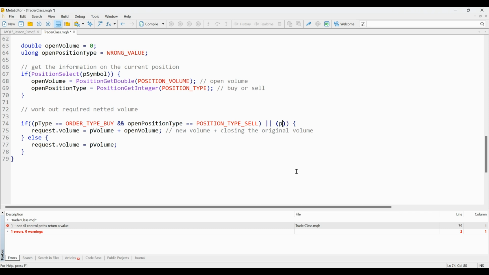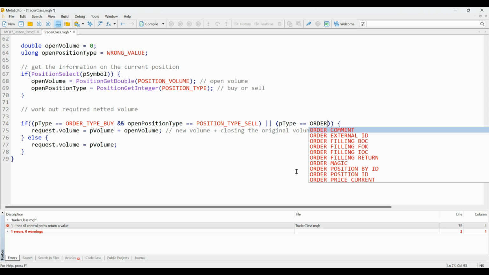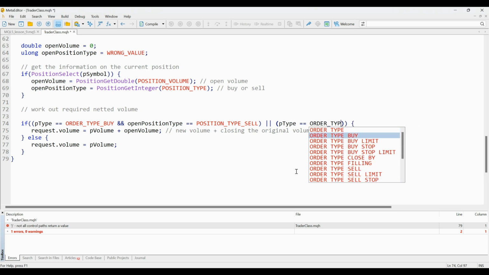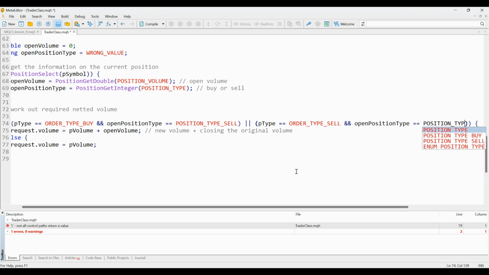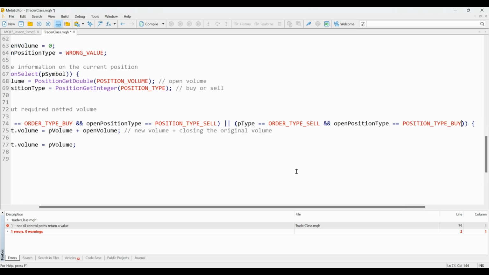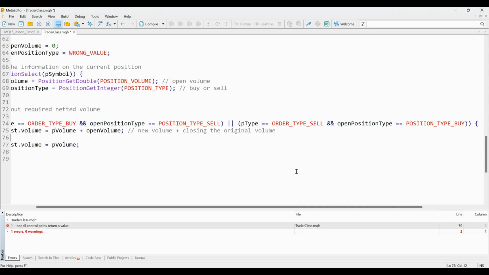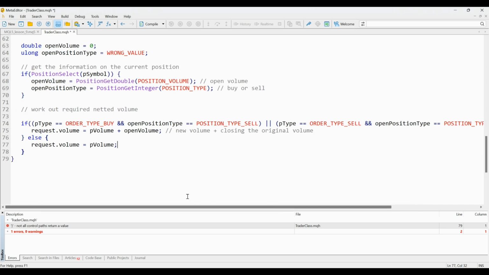So this one is going to be if P type is equal to order type sell and open position type is equal to position underscore type buy, then we want to do the same. So basically we've got both scenarios in here.